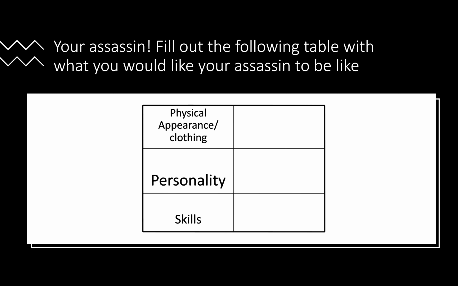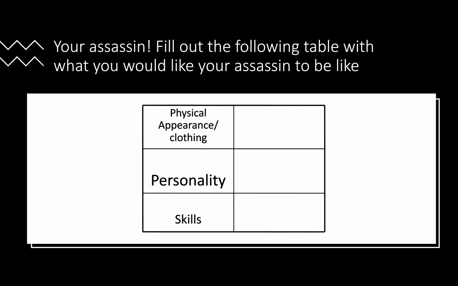So please don't just say, oh, well, they're wearing a Nike top, they're wearing Converse shoes, because that doesn't tell me anything. The only thing it tells me is that they are maybe quite young, but make sure that with everything you are saying, it actually does tell us something about them. Okay, so personality. Do you think your assassin's going to be very confident, or do you think maybe they don't even want to be an assassin?